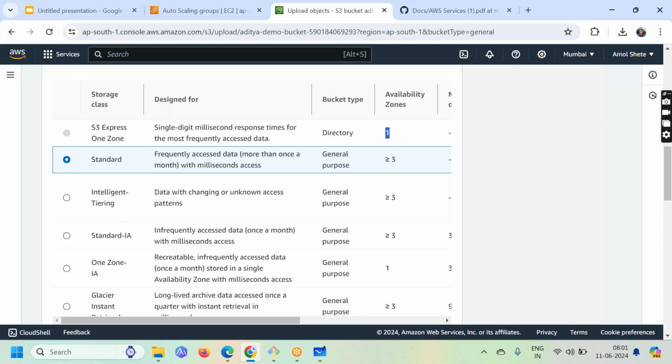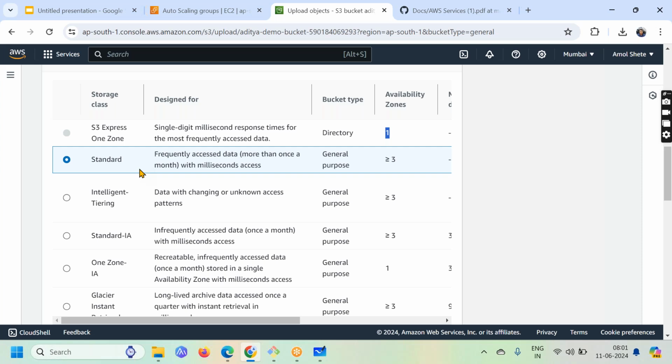Let's say you're working on something as an organization, and you're storing your backups of the system to the S3 bucket. Just imagine that you're implementing a solution where you're just storing the backups of your systems to the S3 bucket. So backup is something, again, we will not be using very frequently. Backup we will be using when we require that backup.